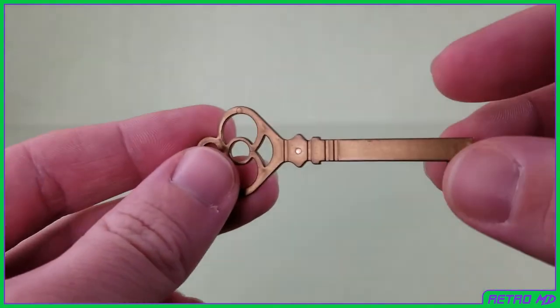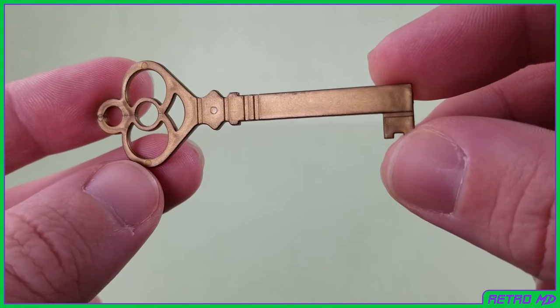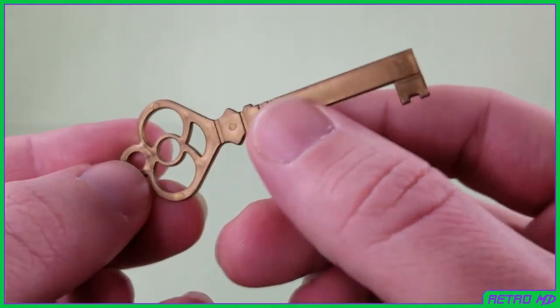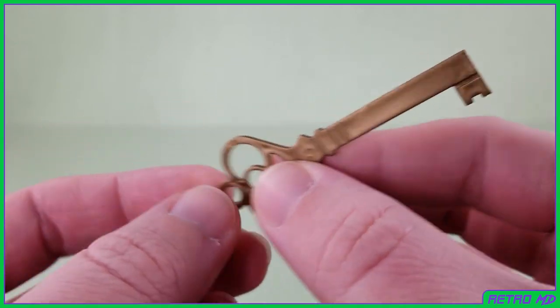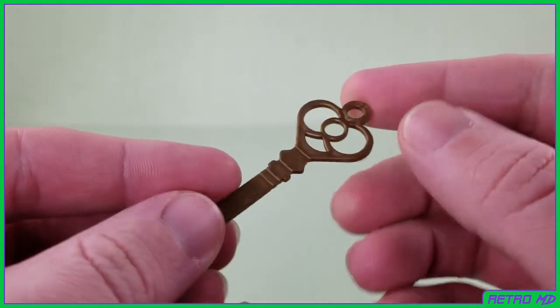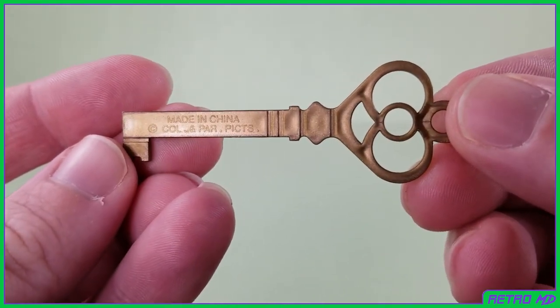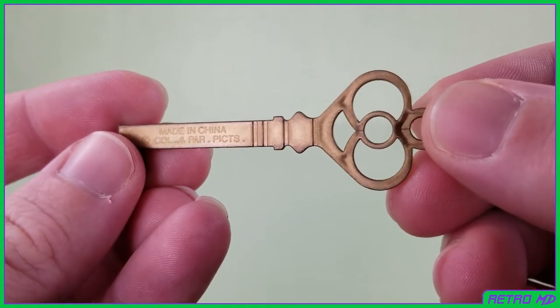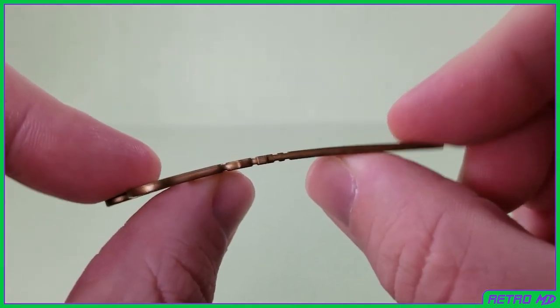Let's start off by taking a look at the magical key. At first glance you might be thinking that looks really cheaply made, and you would be right. The key is made of a flimsy plastic that would probably snap if you tried to break it. This was 99 cents originally, although select copies of the film on VHS included the key and the Native American Little Bear figure. Despite its cheap feel, the sculpt of the key is quite movie accurate and it is molded in a gold color plastic.